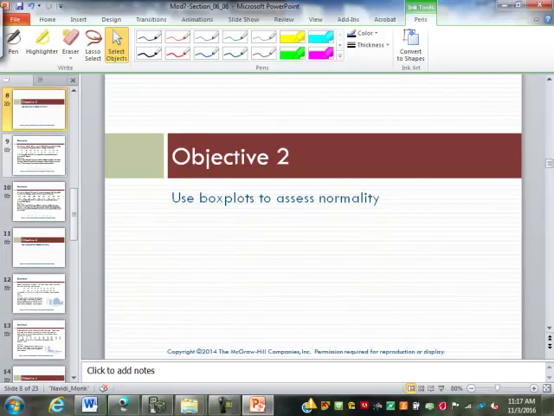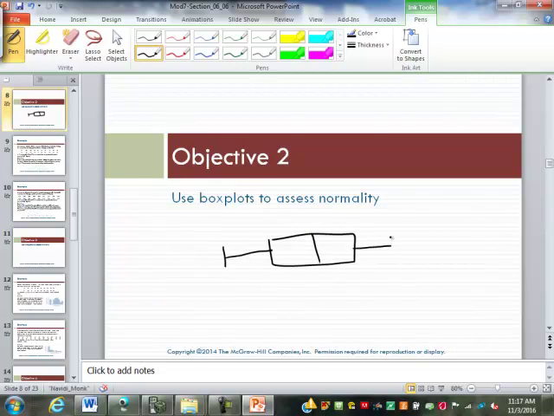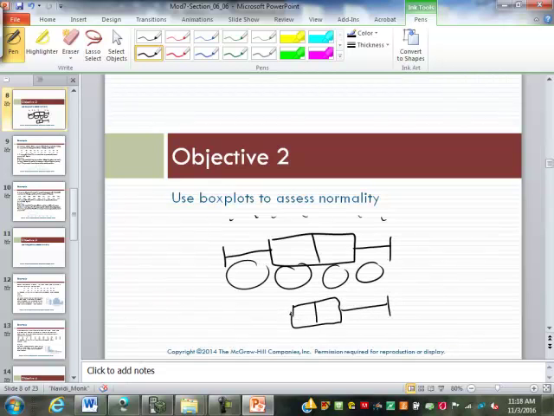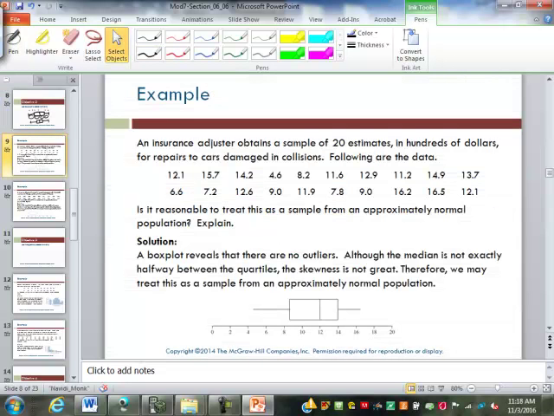If you use a box plot, it's the same thing. Remember, in a box plot, each section of the box plot represents 1/4 of the data. So if the sections are about the same size like they are here, that's saying the data is pretty evenly spread out across the distribution. For a normal distribution, remember, it's a little bit more concentrated in the middle. So the boxes in the middle will be a little bit smaller, and the whiskers on the outside a little bit longer. That would be closer to a bell curve.